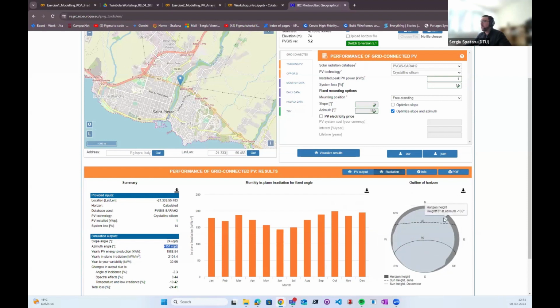Once you have relief that's blocking some parts of the sun, the optimal orientation may no longer be what you would normally calculate based on geographical location. You might get slightly more irradiance if you oriented away from the mountains, and this is what you can see here.